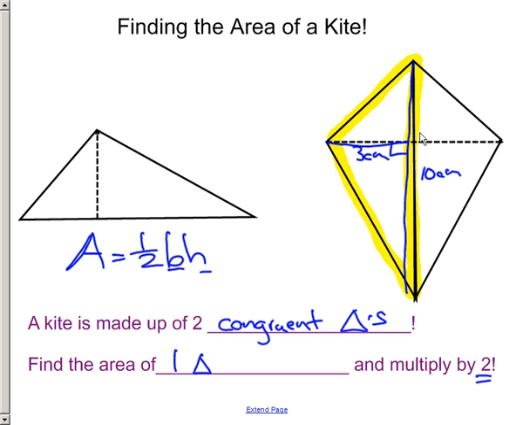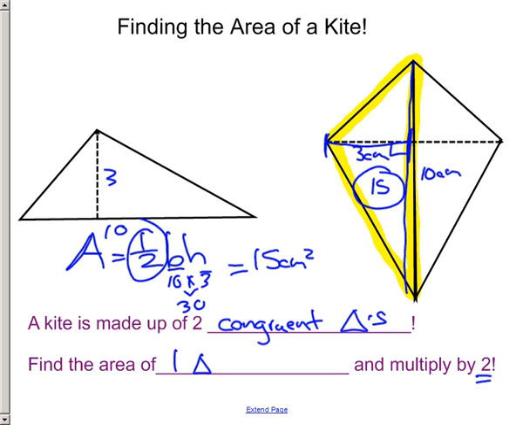So the base of my triangle is 10. And the height of my triangle is going to be just from here to here because I'm just looking at this triangle right now, and that is 3. So if we substitute and solve in our formula, our base is 10 times our height is 3. That gives us 30. And please remember to take half of that. So half of 30 is equal to 15 square centimeters. Since I found the area of this triangle is 15, I like to just write it in and circle it.